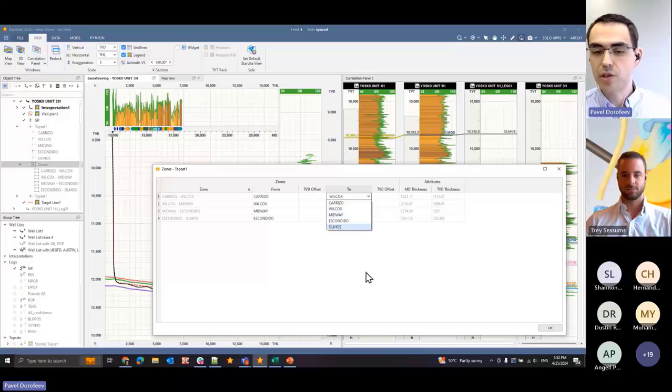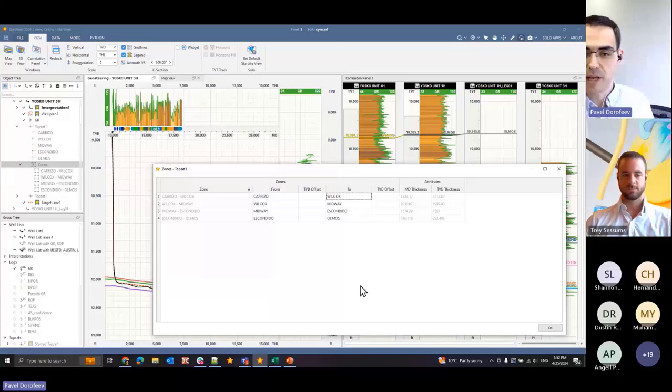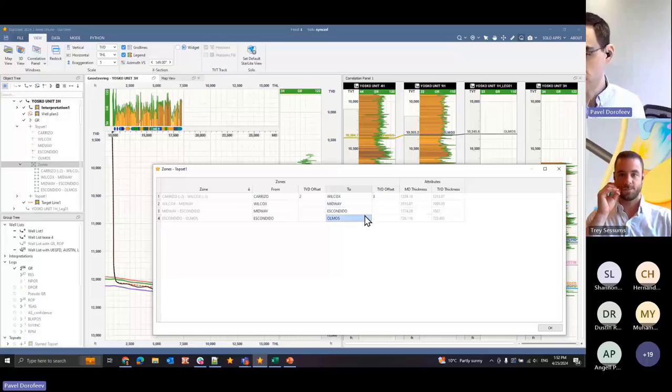So there's no restrictions on what kind of zones you want to use. You can just skip one top to have a bigger zone and do some analysis. You can also add some offset. So for example, I want to use my top plus 2 feet up and my bottom top minus 3 feet, a bit bigger zone for analysis.